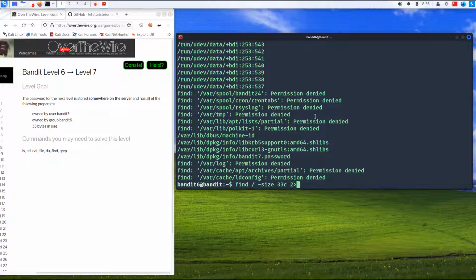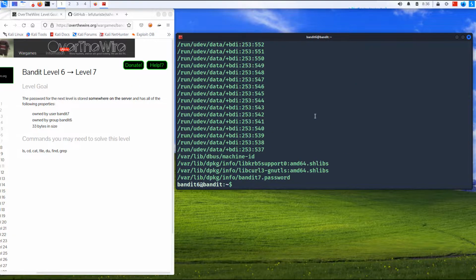So what we can do is redirect all of the errors to something like /dev/null. When we do that, all the errors are redirected. You see, 0 is for the standard input, 1 is for the standard output, 2 is for errors. So we redirected all the errors there. But again, there are a lot of files, which is quite intriguing. So that's where we have to look into the user and group part.